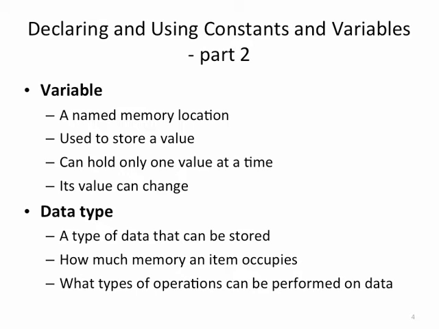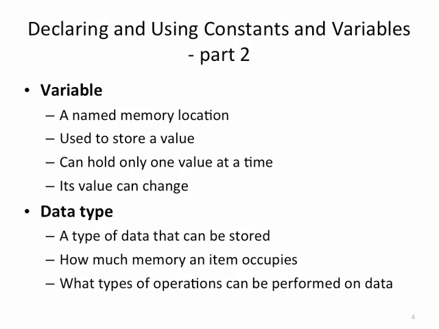We can also have a variable, which is a named location in memory. We use a variable to store a value that we need for the running of our program. A variable can only store one value at a time, and the value that it's holding can change over the life of the program. For example, if we wanted to calculate the average age of students in this class, we could create a variable and store each student's age in a variable as we add them all together.